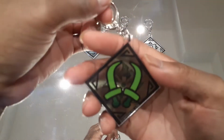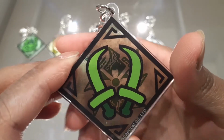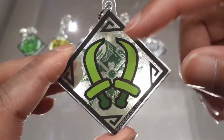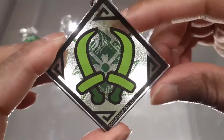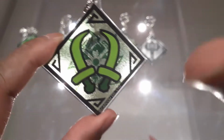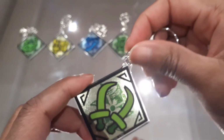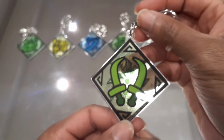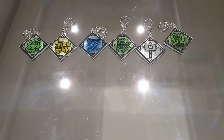So yeah, here are the dual blades. Of course, using the same green as both the bow and the hunting horn. I do kind of like this, how since the dual blades are spaced out, you actually see the icon right in between them. I think that looks pretty cool. I would have preferred if these were red, but you know, what can you do? That is the color combination that they're going with for Rise. So there it is. So on to the next one.